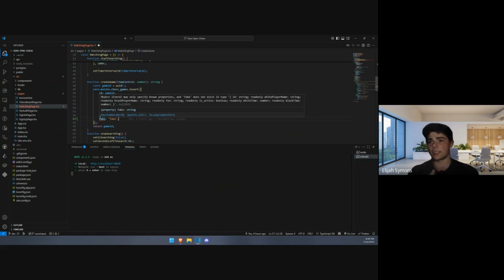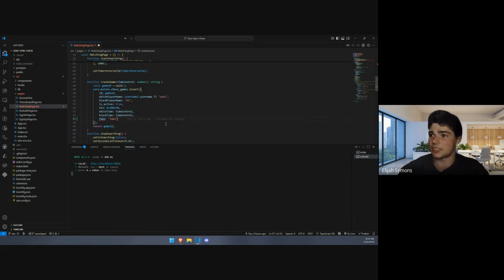And that leads to the next question: is my Zero schema always in perfect sync with my Postgres database schema? Yes, it has to be. They make that a requirement. If they aren't perfectly in sync, you'll get errors and that won't run. So that can be a little annoying, updating files over and over again if you're changing your schema a lot. But it'll always save you from a ton of errors that you didn't know existed, or just in development in general. So that's what I was talking about before.